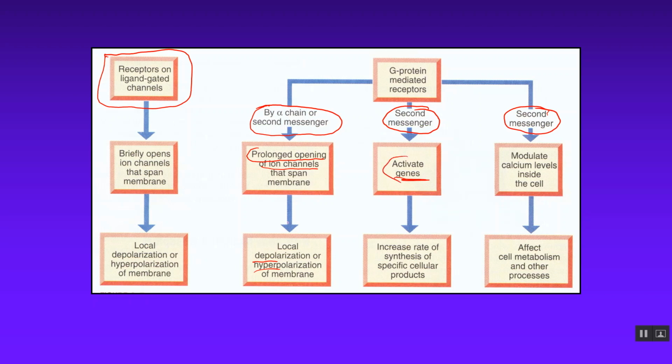If you activate a gene that tells you to build more stuff in your cell, that second messenger is also typically going to release more calcium stores in your cell to fire it up to start building stuff, okay? Vice versa, you might have a second messenger that inhibits a gene and turns down calcium stores or restricts it so that you then turn down the cell so it's less active, okay?